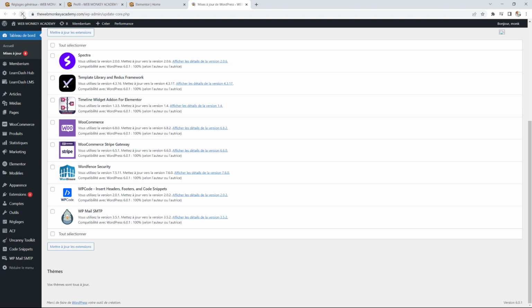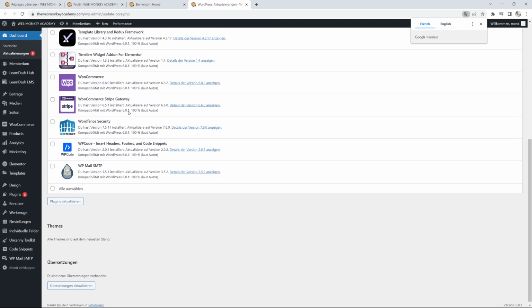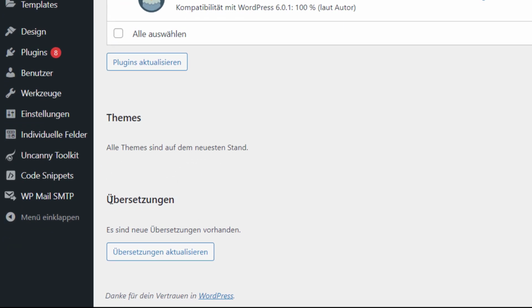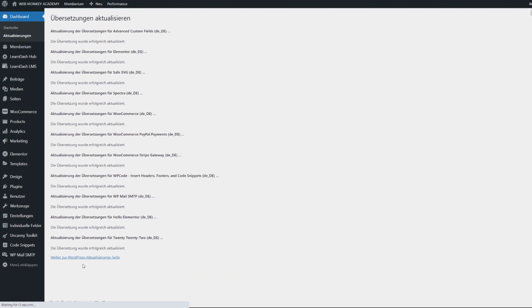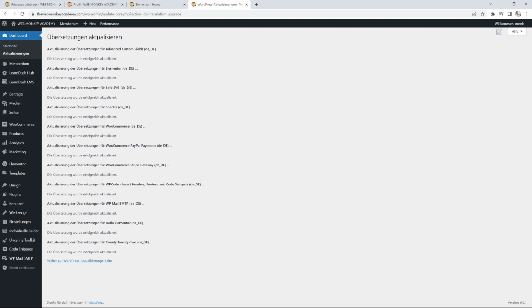You will need to update the translations basically. So all the way down here, you would see something like update the language translation. Just go ahead now and update. Okay, so I'm going to update the translations to German. And once this is complete, you can see right now that it has completed.